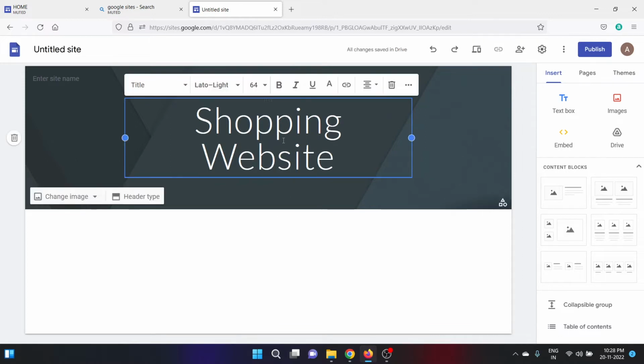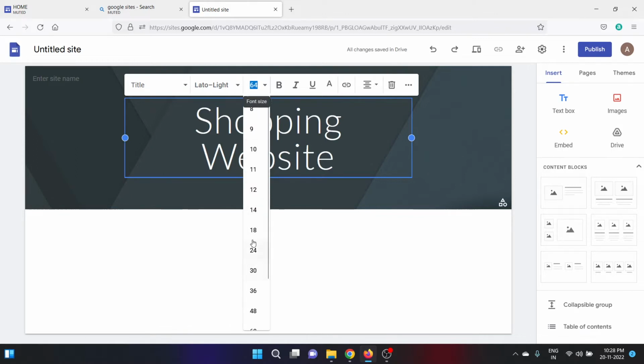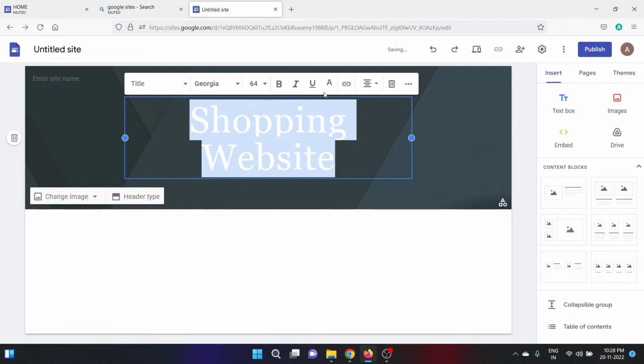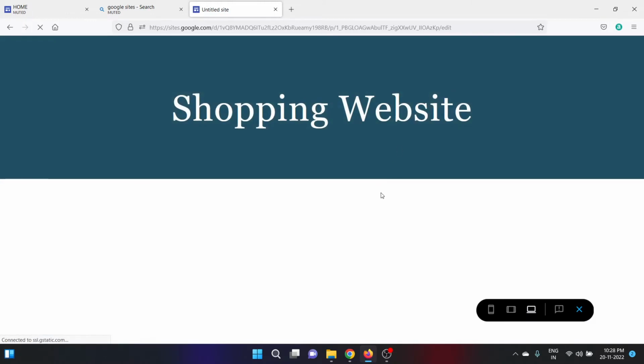Now, once you have finished writing, you can press inside this box and Ctrl A and entire thing is selected. Now you can change the font size here, you can change the kind of font here, and you can change whether it has to be bold, italics, underlined, all these things here. Once it is done, I would advise you to go to this part of your place. That is the preview option. When you click on the preview option, it will show us how your page is visible to the users.